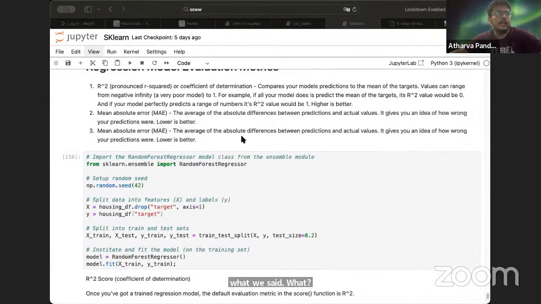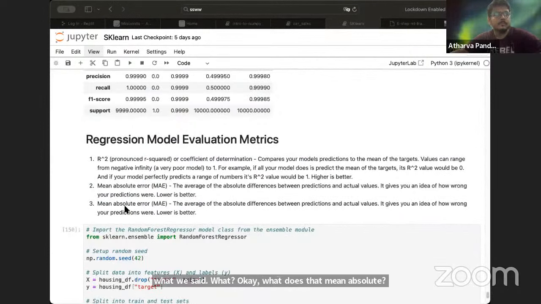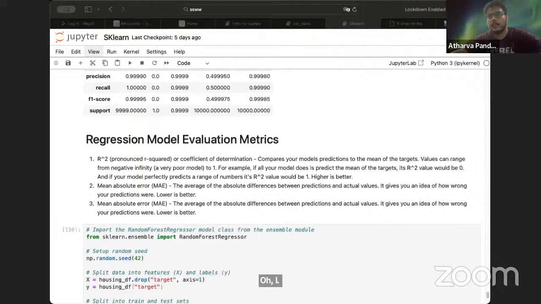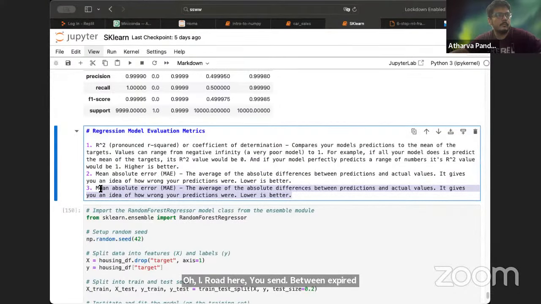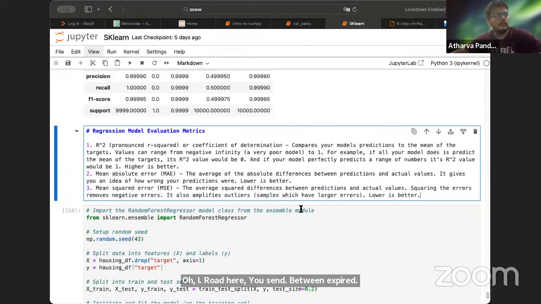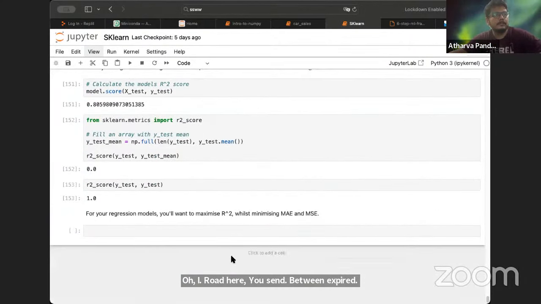What is MAE? Mean absolute error. What is MSE? Oh, I wrote MAE itself here. It's mean squared error.